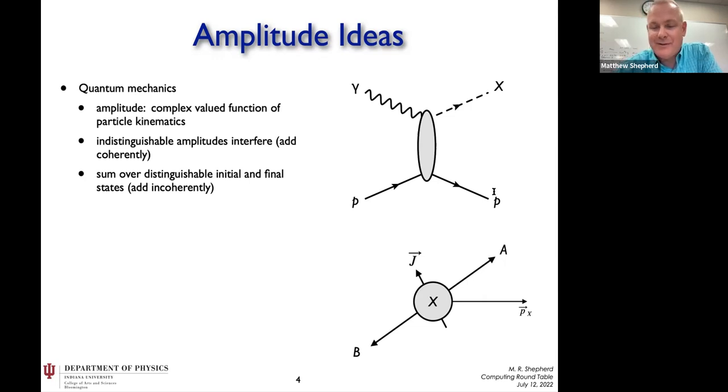AmpTools was designed to be able to do everything. I mean, before, these theory models were very, you didn't have the ability to compute them on the fly and integrate the acceptance and do all that sort of thing. And so what the additional computational power has really enabled is it's enabled us to build more sophisticated theory into the fitting and apply it directly to the data, rather than trying to distill some experiment independent set of numbers from the data and then apply theory to that number, and propagate errors and correlations of errors and everything through.